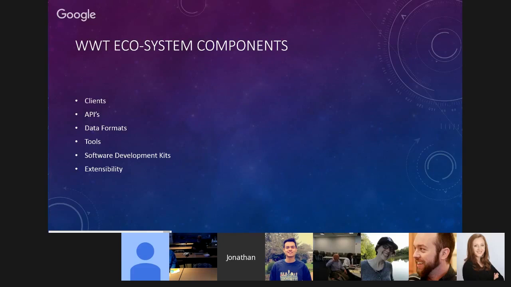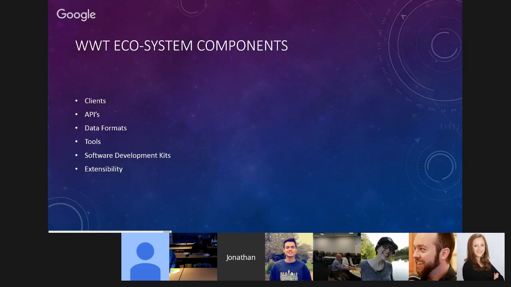We have data formats, and these are getting your data into a format that can be consumed by one of the Worldwide Telescope clients. We have tools that allow you to process data and turn them into the data formats that are friendly to the Worldwide Telescope ecosystem.